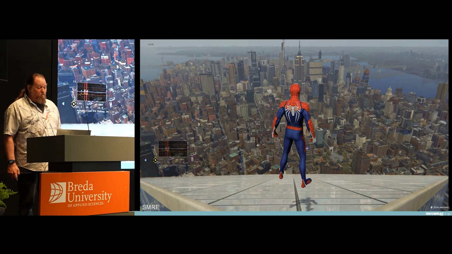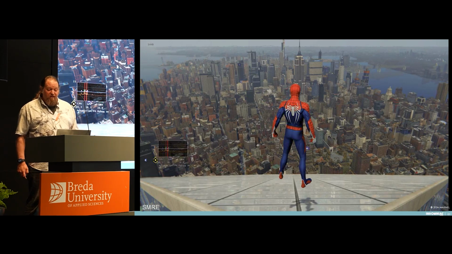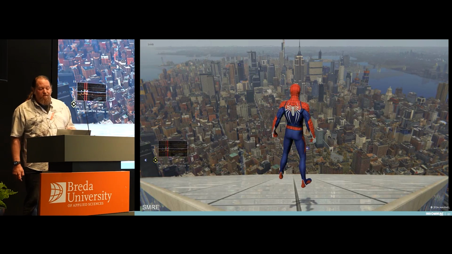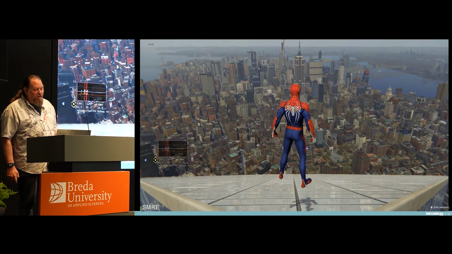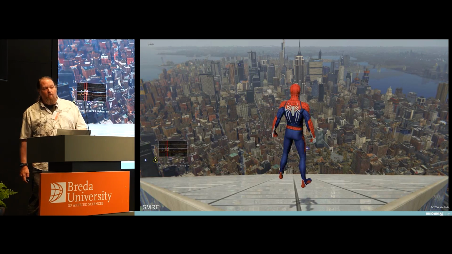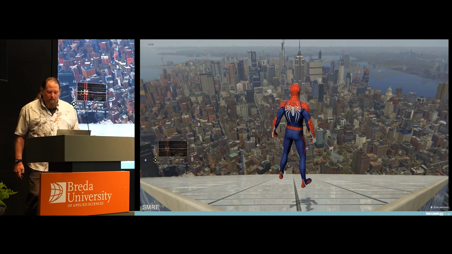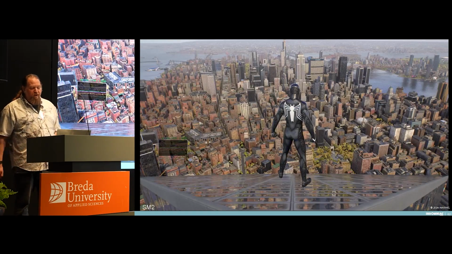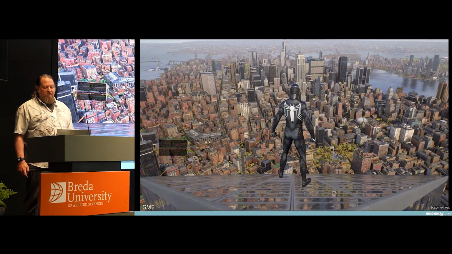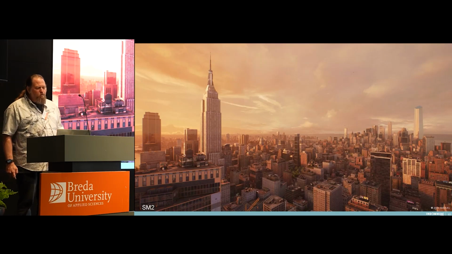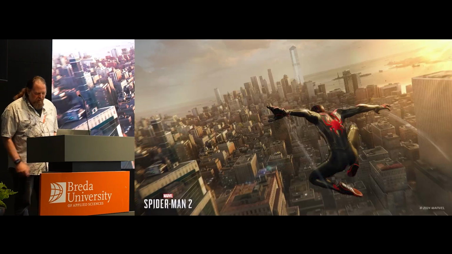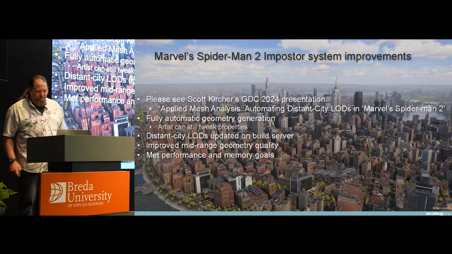For Marvel's Spider-Man Miles Morales, we bumped the texel density. However, we had to support different texel densities depending on the target platform, PS4 or PS5, since it was a cross-generational release. For Marvel's Spider-Man 2, we increased the texel density again, and I think the results look pretty good at multiple times of day.